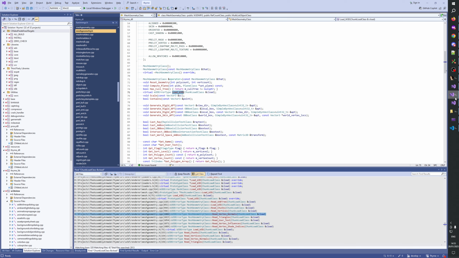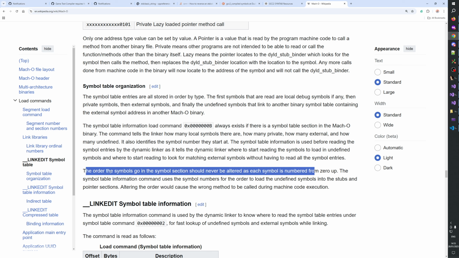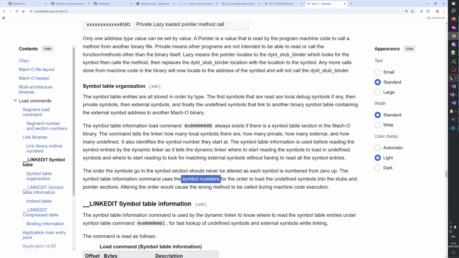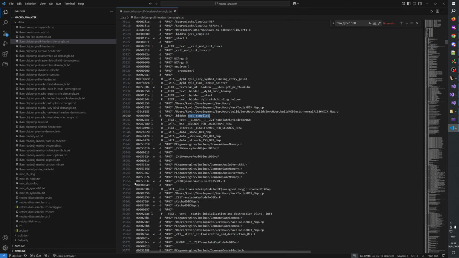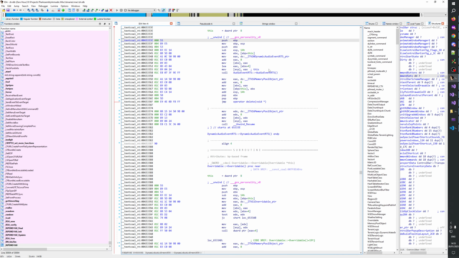Okay, so the order matters, and this matches my observation. But what does it mean here? The symbol numbers. So these are symbol numbers, but they are addresses, right? This is an address, dynamic audio event.